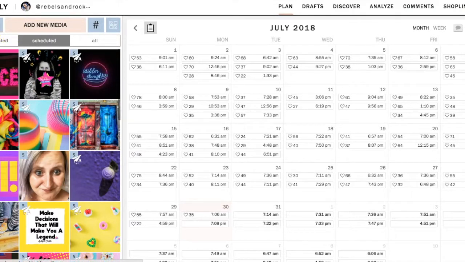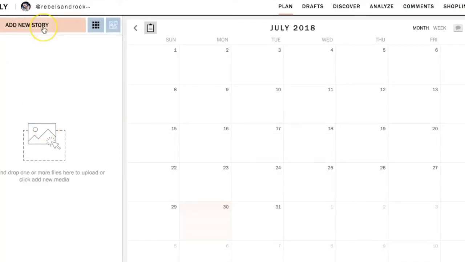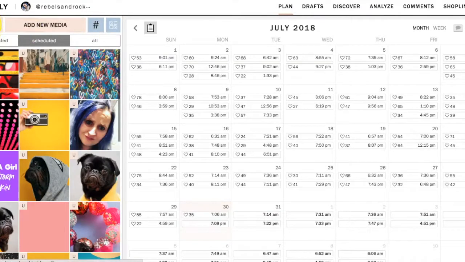So what else can you do? So you can schedule your stories, add new stories. So you can add things into your stories to be scheduled to go out within your stories. Now I use this sparingly because personally I feel that your stories are more in the moment, they're more at that particular point in time, and I find it nice to have kind of that more interactive approach to my story. So I'll use that sparingly. If I know that I'm not going to be around, then I'll schedule in some stories, but generally I'm doing them as I go. I can do multiple pictures. So you know when you're on Instagram and you can flick right through a number of pictures, then you can add those there.